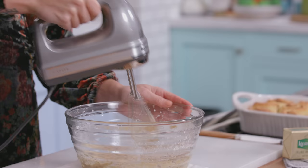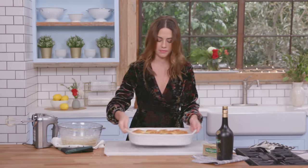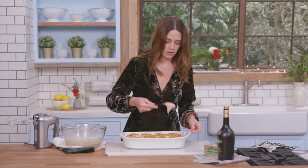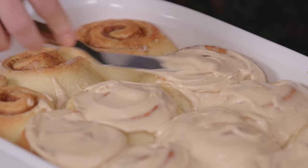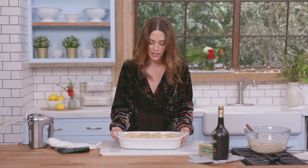You want this just nice and smooth and creamy. It's ready. These are cool enough to handle — if you put the icing on right when they come out of the oven it's just gonna melt everywhere and be a mess, so let them cool before you frost them. Then spread it on.